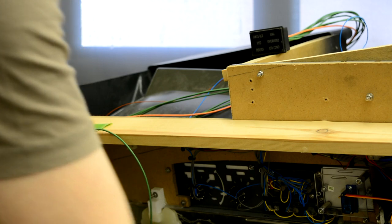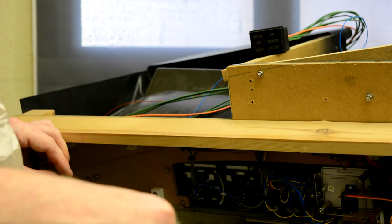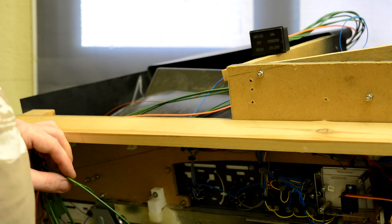So I'm going to continue going through like this until I've got all six cables marked up, and then we will go to the other end and see how we wire it there.